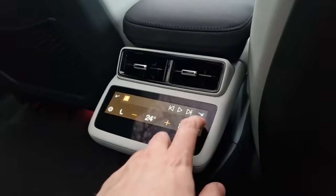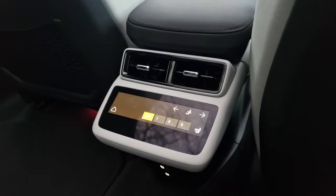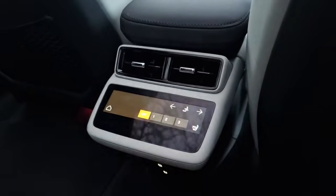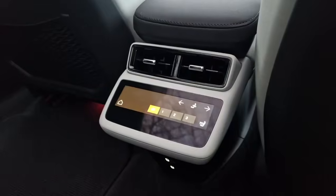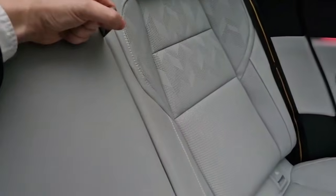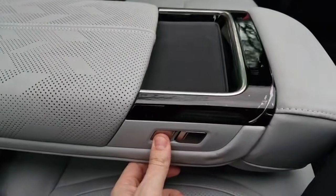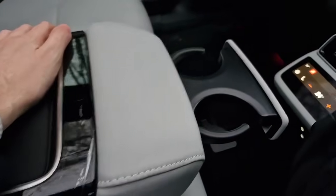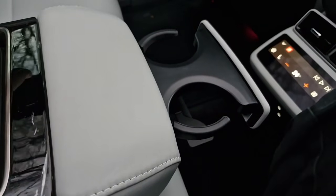But we've also got, if I tap on the little seat icon, we have the ability to change the heated seats and also the inclination or reclining aspect of the rear seats. And obviously the two outer seats have this feature. It's also applicable from the center armrest. So we have a little ring pull here. Give that a pull before you try and move the armrest, because it then releases it off. And what you'll notice is we then have these two buttons here, which allow me to adjust the seat. And then finally, because everyone finds it as a missing item, is your cup holders.